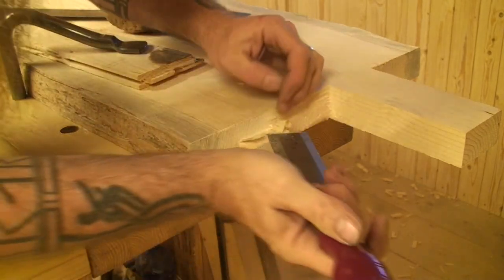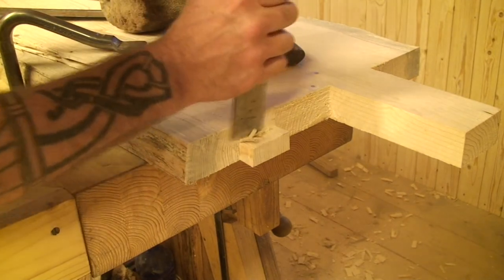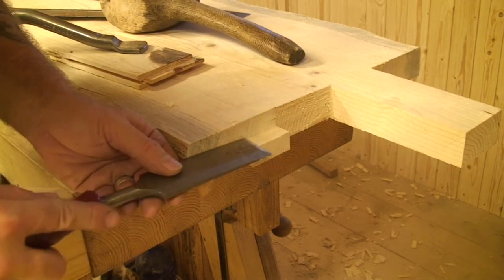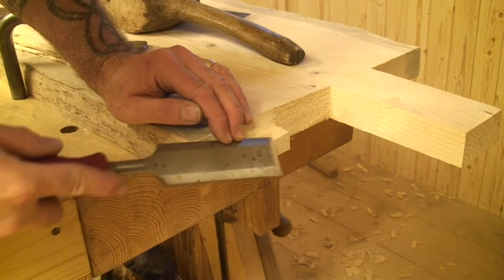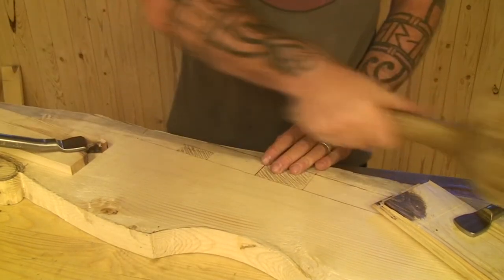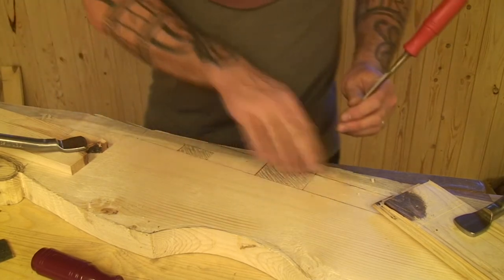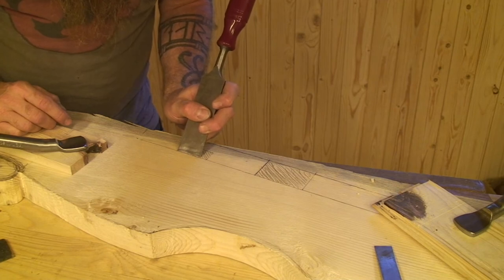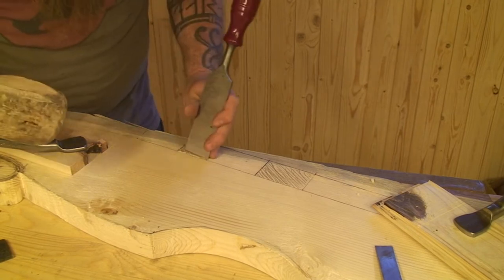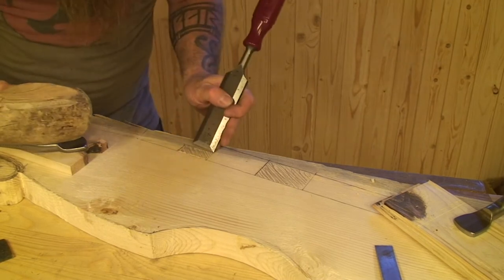Combination square was set up. This is going to be a cut where I remove the line entirely. Sometimes you cut up to the line, sometimes you cut the line away. Since there is an angle in this groove on the mortises, I need to cut the lines on all four sides to avoid tear out, because it doesn't run straight with the fibers in any direction. It runs on the diagonal a little bit.